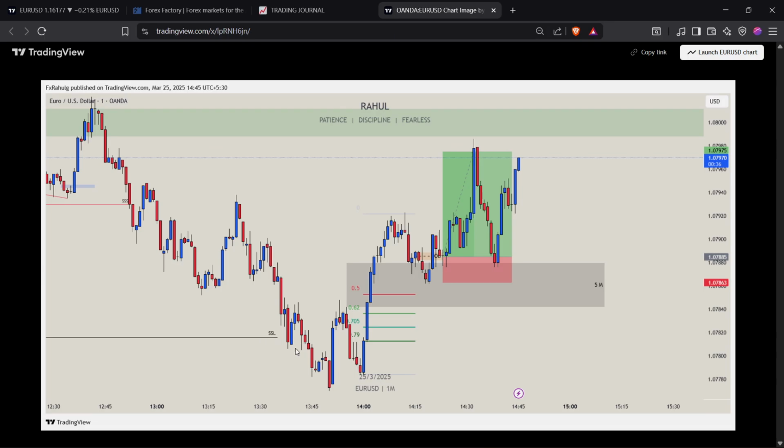Manipulation, external sweep, internal sweep, manipulation. Then a pullback to the range. Then I see a higher time frame, HTF 5 minutes, change in state with momentum. So here would be my second trade. But here, what I've done is, after this happened, I drew an IFVG on the 5 minute. Then it got swept. Then I took the order block. Let's see what the confluence is here. How can I?